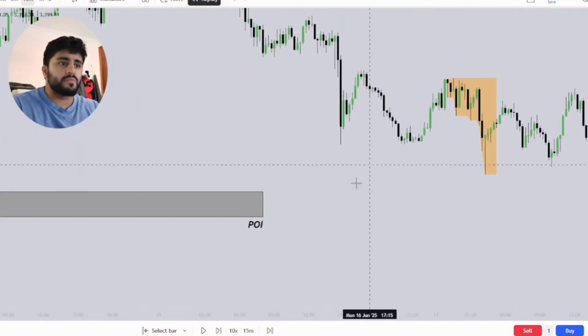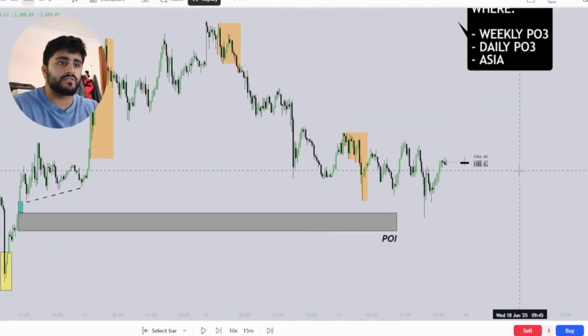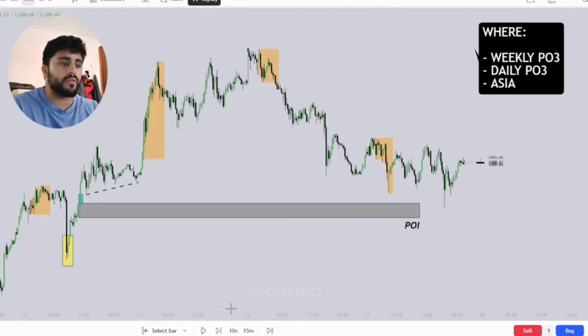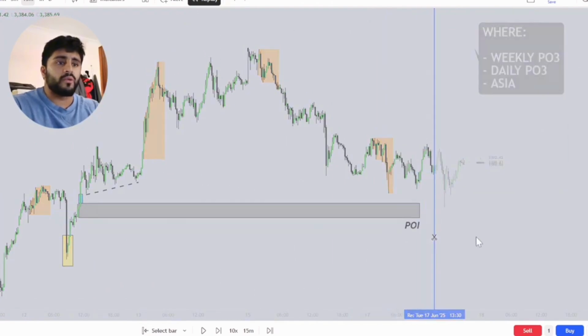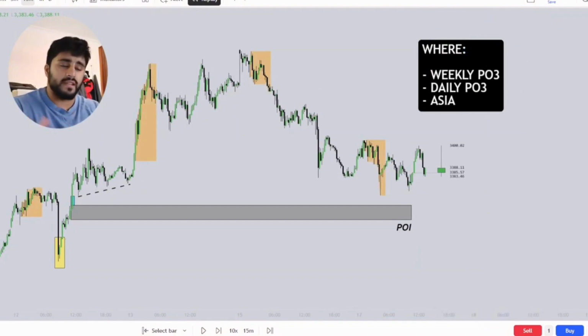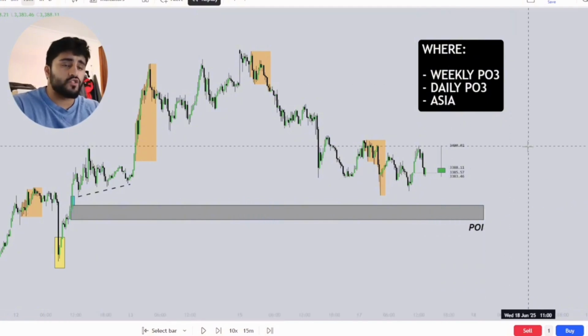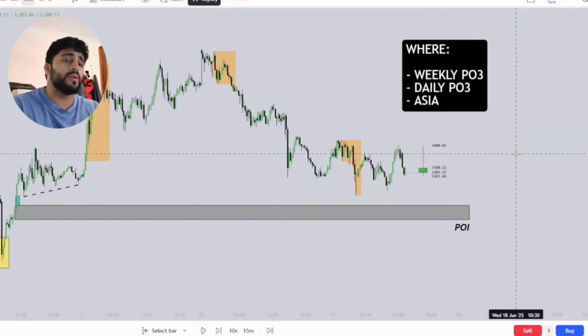So let's just take this over to the right and see what we have, right? So price taps into this POI coming into the next week. And so a quick tip on this, right, is if I just replay price, I often have my POIs marked out that are unmitigated, right? This is an unmitigated POI from the previous week, Thursday, Friday, and then the following Monday, Tuesday, we hit into this POI. And this is where we're going to be going through a trend reversal. All right, this is where we're going to go through a trend exhaustion.